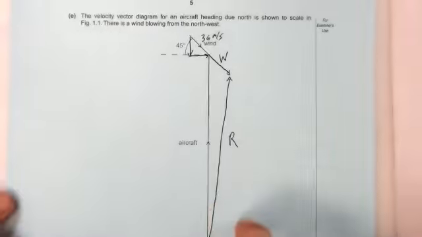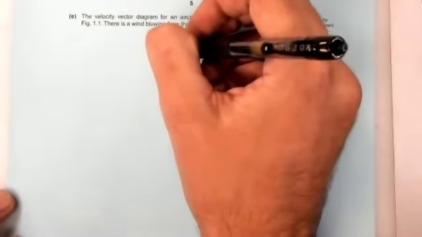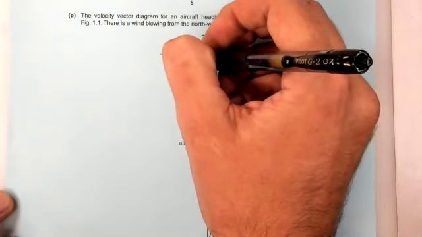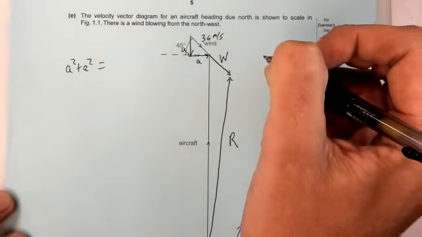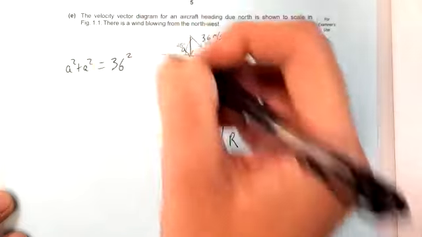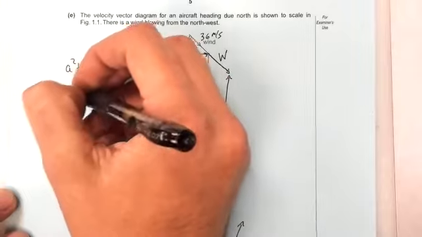So let's save ourselves the trig and let's honor our old friend Pythagoras by just using his formula to solve this thing. I think we should be able to do that. If we know that they're going to have the same value, let's just call this A, and we'll call this one A. So Pythagoras' theorem: a squared plus a squared equals 36 squared for this problem. So we got 2a squared equals 36 squared.